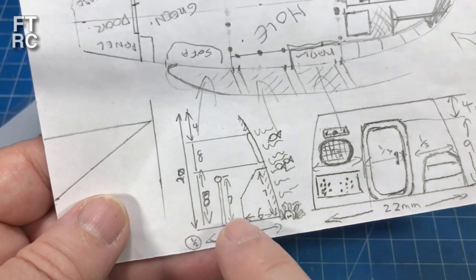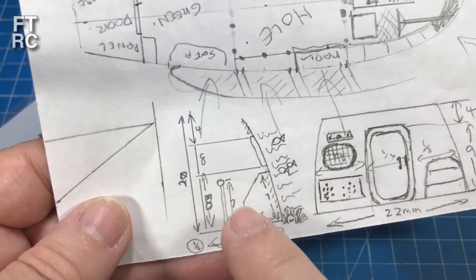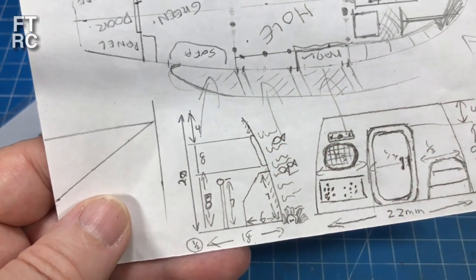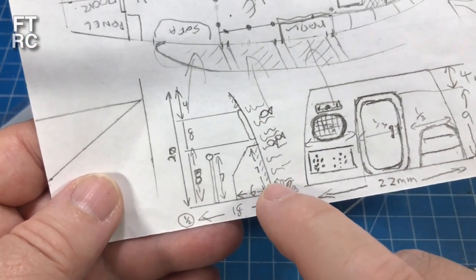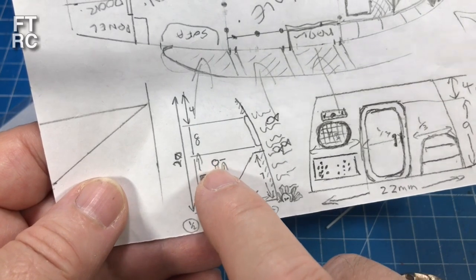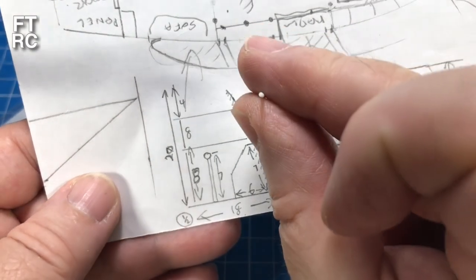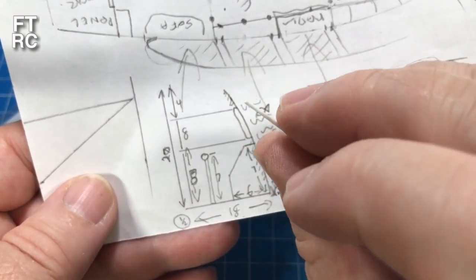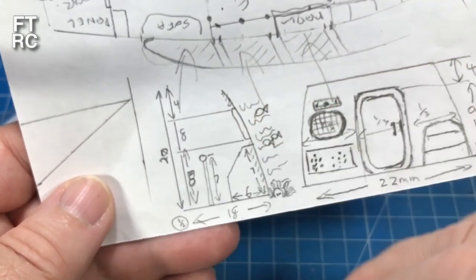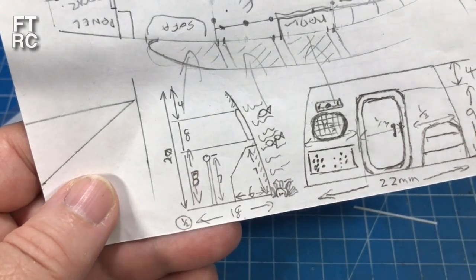So this isn't quite to scale, this drawing. The windows are the same height as all the guts in the interior will be, because hardly any of the interior exceeds the height of the window. You've got to look down inside it. So from that, I worked out that the control panels and this railing are 7 millimeters high. That means minus 1 millimeter for my rail. There's going to be a rail that goes along there. So that's a 1mm rod that I'm going to use to make my railings. I could go narrower, probably better to scale, but it's just too hard to fashion and I can't be bothered. So these will be fine. So yeah, 7, so I'm going to need 6mm high posts.